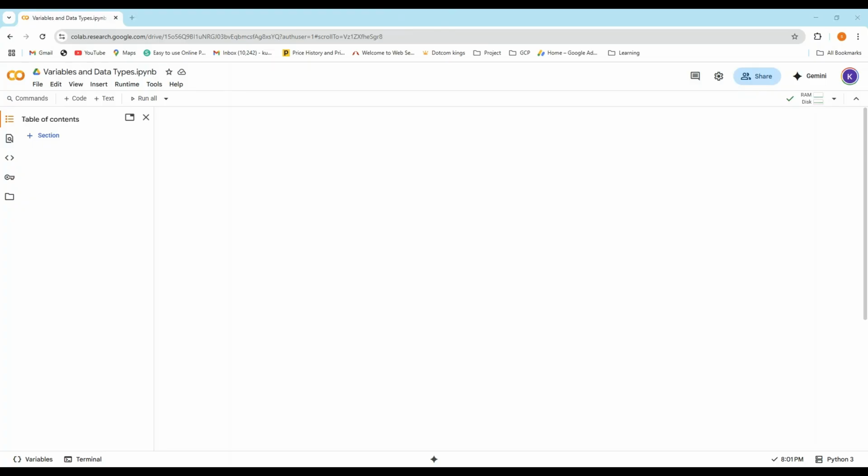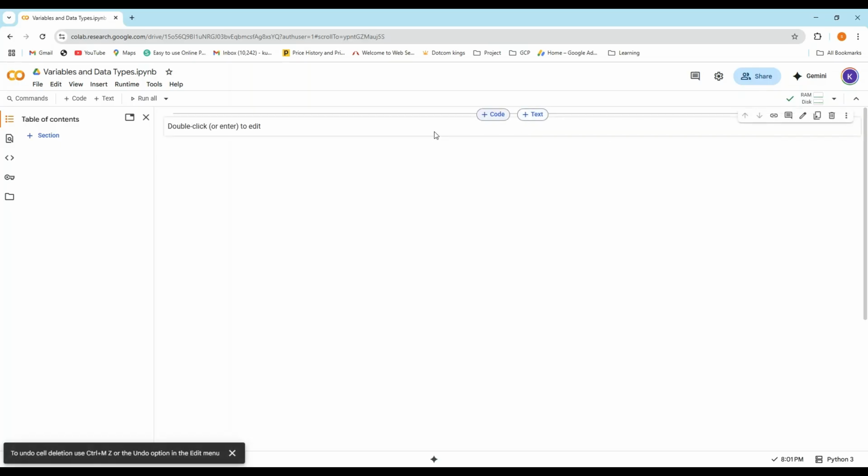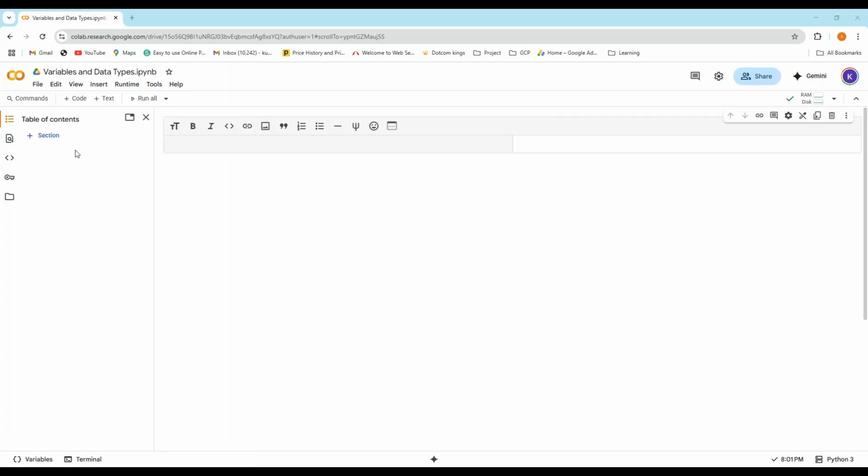Before that, I will give some names. Not the code; what I need first is text, and I want to give it a name: hash, variables and data types.